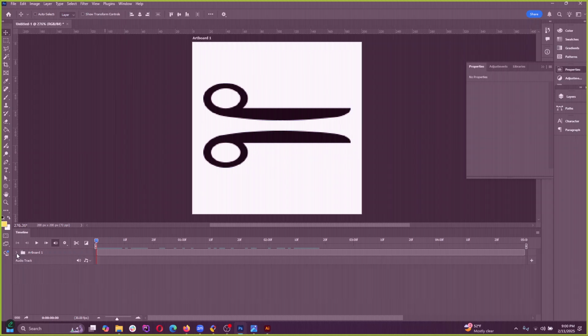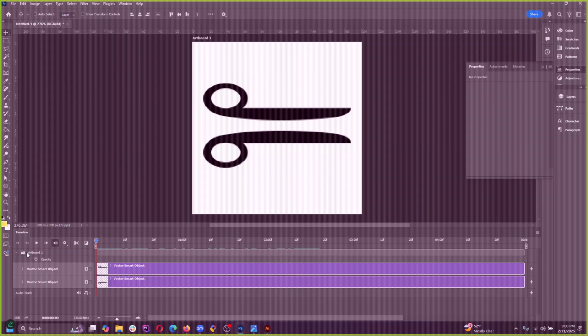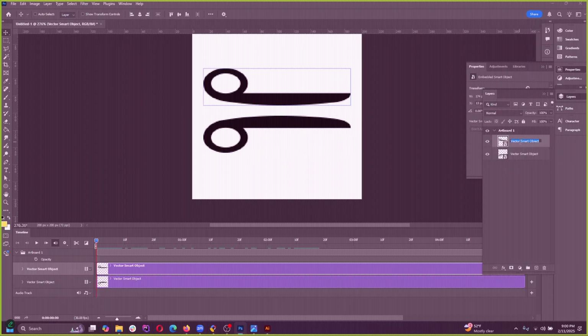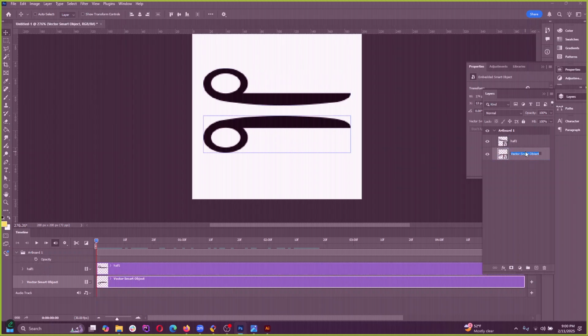If you click artboard 1, it should open up the layers. Let's start by renaming these. Let's call this half 1, half 2.